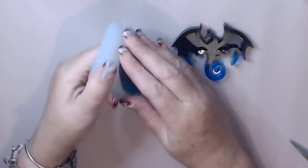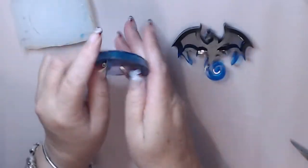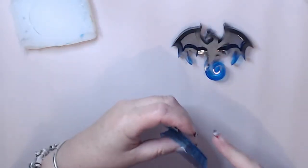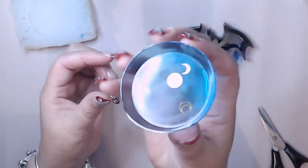So with this one, I used two colours. Bear with me while I pull this out, because these are fun to pull out. They come out bendy, and then they come out and set. So before I can pack it up, let me trim these edges up. Oops, here we go. Before I send this out, I've got to let this set.